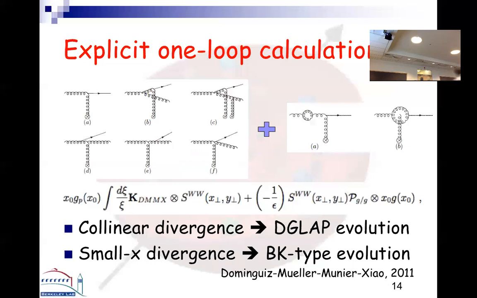Your diagrams in the table, loops and so on, so they're dressed propagators, right? So what is the form of the dressed propagator? Which particular point? For example, if I just look at diagram A, this one on the right? Yeah, that's a dressed propagator. This one actually is very easy. It's a self-energy diagram. I understand, but it's a dressed propagator.